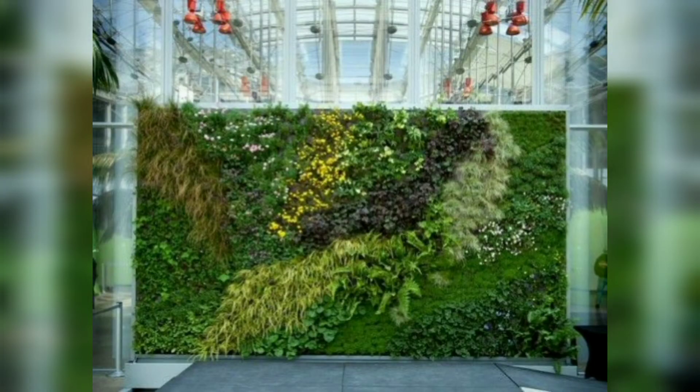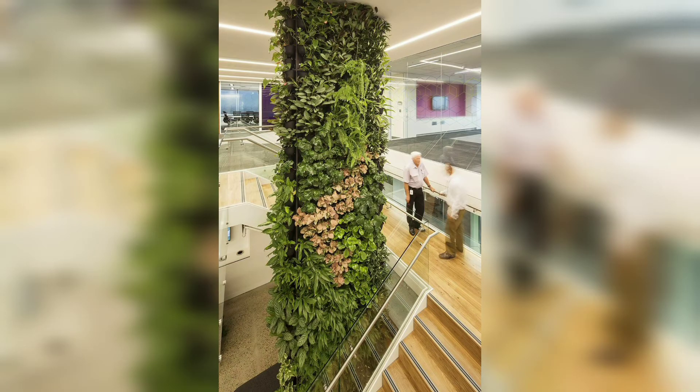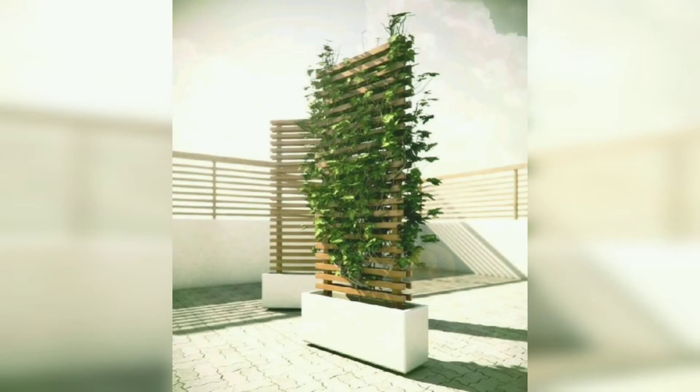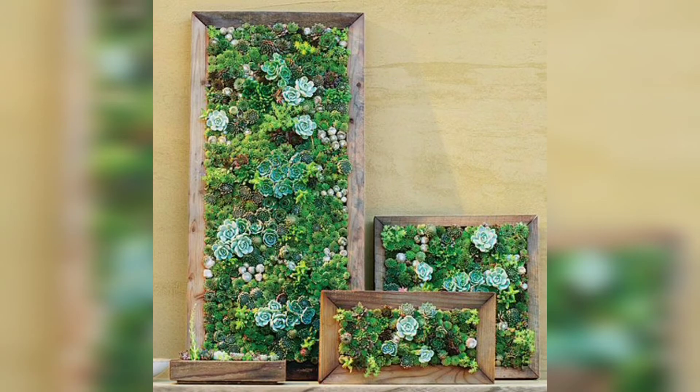For a more impactful green look in your gardens, go for a versatile modular planter — the size of the green wall can be as large or small as you wish. For a more permanent green setup, go for an arrangement as shown in this video, where your greens stay off the wall so that there is no damage to the wall.